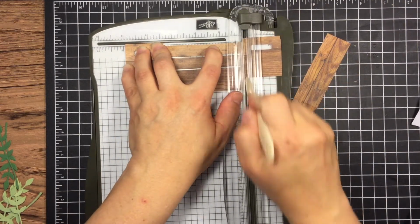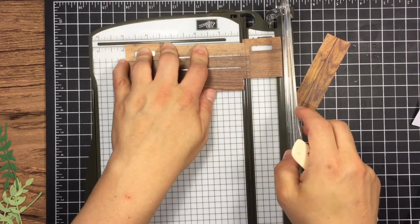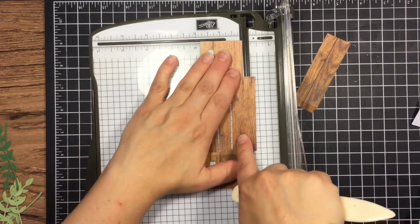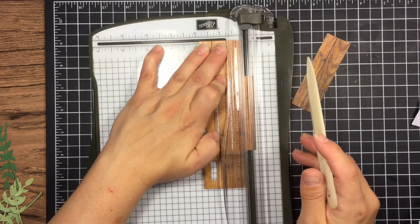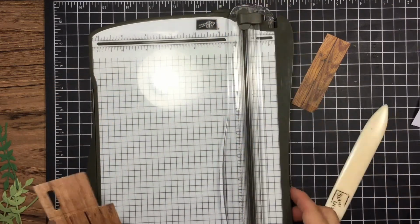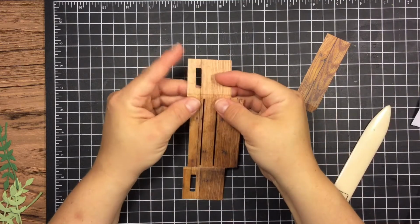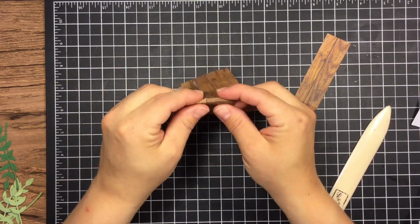And again, I'm going to score it, and this will make it so my crate all the way around is 1/8 of an inch deep. So now we've got to do this bottom piece, and that actually goes to 1 7/8, and we'll score it there. And it's nice to have this bottom piece just a little bit longer because when you wrap the pieces around, that piece right there gives it a place to stick. So it's kind of nice that way.